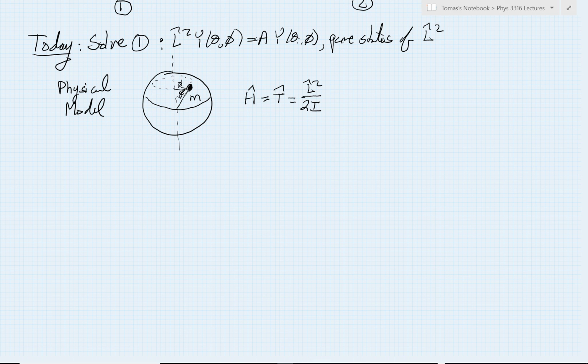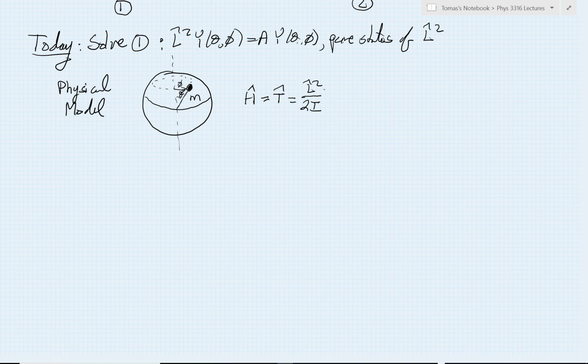So our physical model is simply as follows. If you look at our equation, it's describing something that looks like a particle that's moving around with just two coordinates, theta and phi. So if we like, we can think about a point mass m that is a free point mass, but it is constrained to move around on the surface of some sphere. If we think then about the Hamiltonian of the system, because we're not going to be applying any external forces, what we realize is that the Hamiltonian is nothing other than the kinetic energy operator. And the kinetic energy operator, as we'd seen in the previous lecture, for a particle that's just moving around at a fixed radius, is directly related to the square of the angular momentum.